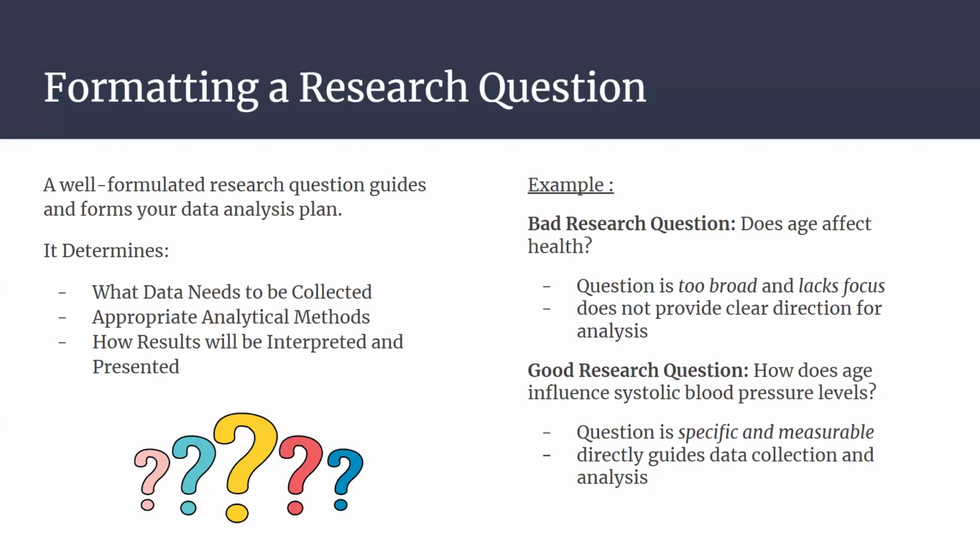For example, take the question, does age affect health? This question does not guide your data collection process. It's too broad and lacks focus and does not provide a clear, measurable measure of health. A better alternative would be, how does age influence systolic blood pressure levels? This question is specific, measurable, and can directly guide what data you want to collect and how to analyze it.